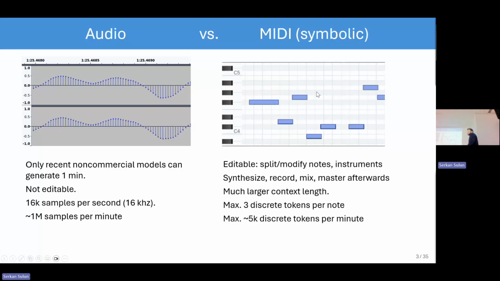When I started this PhD, we didn't have diffusion models for audio, and the right way to go was the MIDI symbolic music representation. So what we're doing here is focusing on composition rather than audio quality. Our claim is that once we have the musical composition, it's straightforward to get to audio after that. So in this work, when I say music, I mean MIDI in symbolic format.